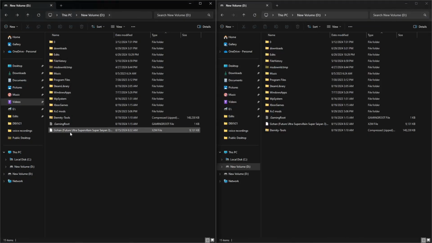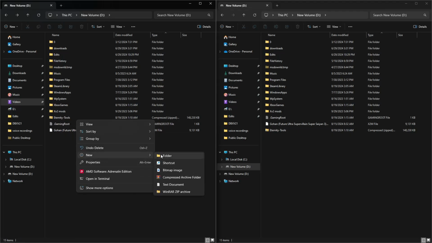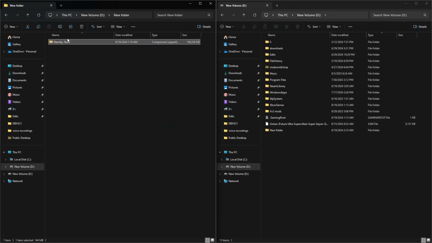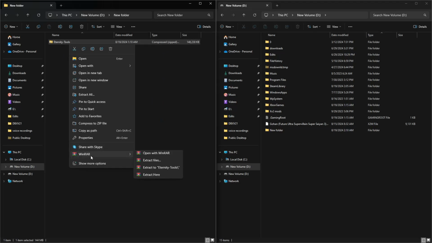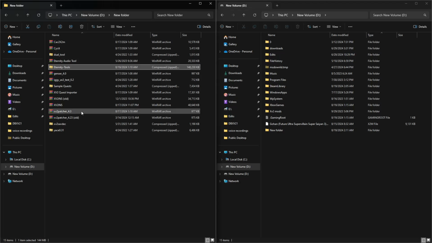Now once you got Eternity Tools, it'll be right here just like this in a zip folder. Now you're going to need to make a new folder. Just go ahead and cut and paste Eternity Tools into the folder. We're going to extract with WinRAR. Now we should have all these files right here.